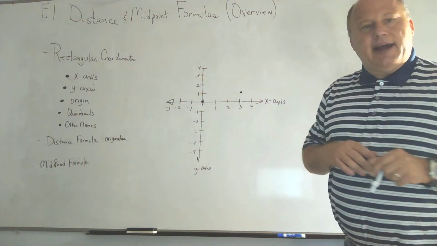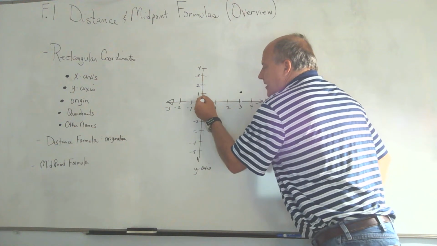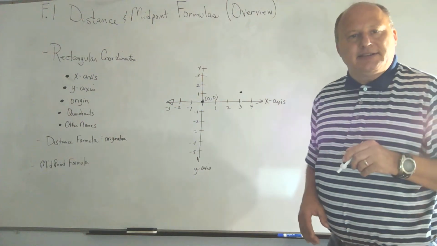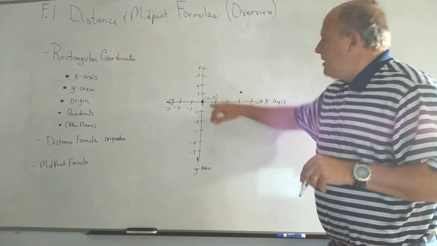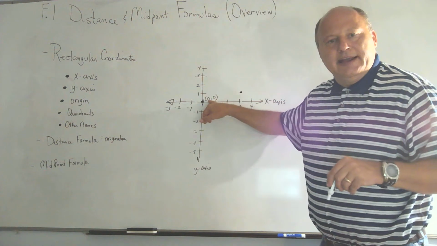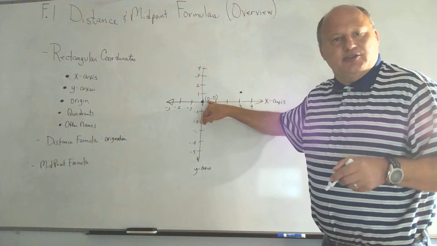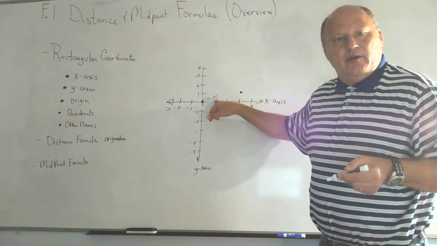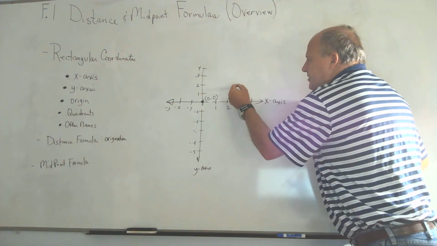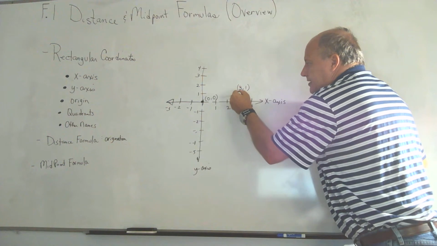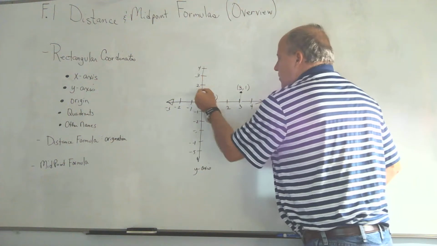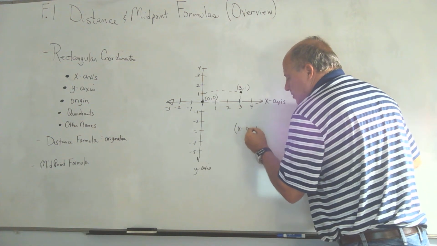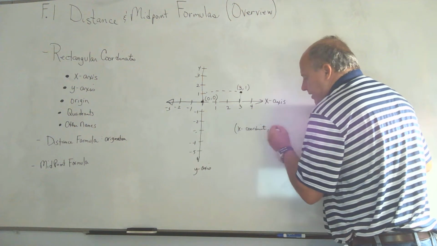Now where these two axes meet, they meet right here, and it's the point location 0, 0. Every point on the rectangular coordinate system has a location, and this one has a location of 0, 0. The first number in that ordered pair represents the x-coordinate. The second number is the y-coordinate. So this point right here is 3, 1 because the x-coordinate is 3 and the y-coordinate is 1. The x-coordinate comes first, then the y-coordinate comes next.